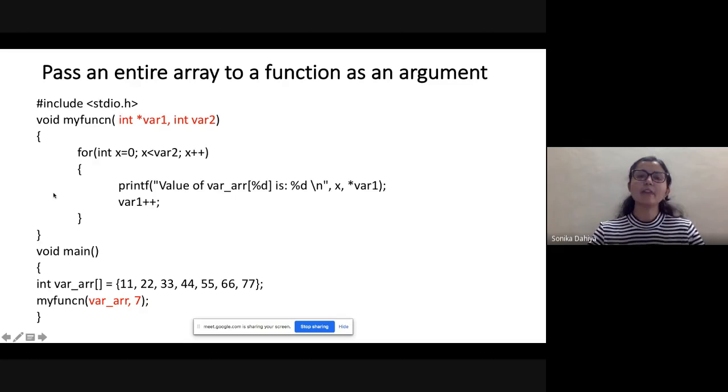Now we want to pass the complete array. We don't want to get into the hassle of passing the first element, then the second element. That's too cumbersome. If I have an array and I want some function to do a certain thing on that array, I just want that complete array to be passed to it. And that is possible using pointers. Let's look here. Pay attention to this program now.